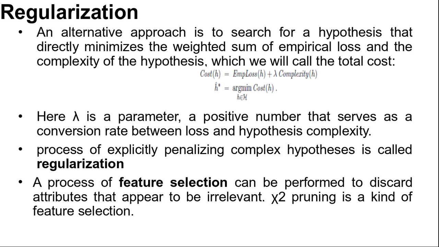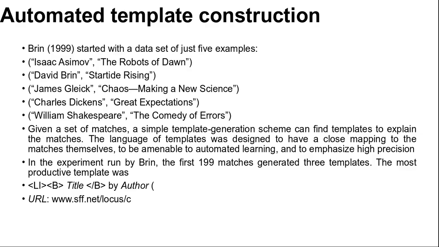Note that the cost function requires us to make two choices: the loss function and the complexity measure, which is called a regularization function. The choice of regularization function depends on the hypothesis space. For example, a good regularization function for polynomials is the sum of the squares of the coefficients. Keeping the sum small would guide us away from the wiggly polynomials.